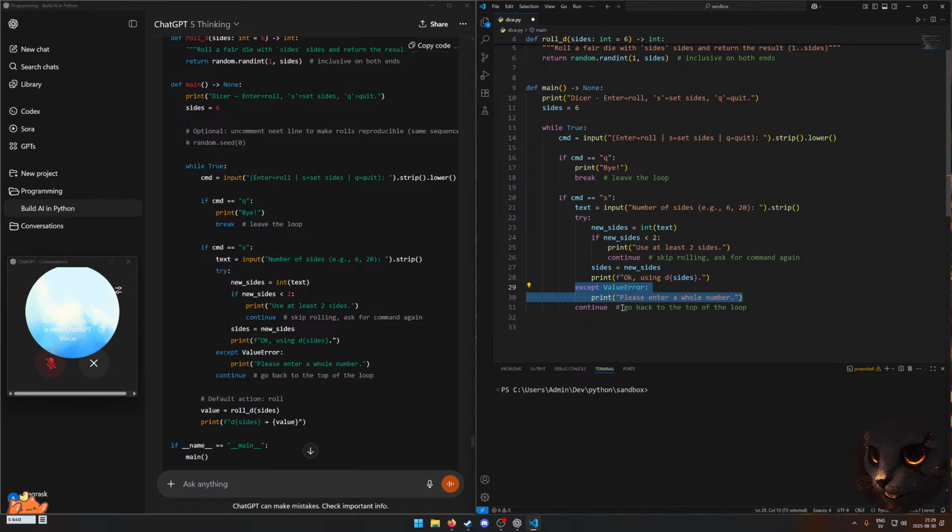We need to go back to the top because we need to go do this menu step again, because now we set the sides and we need to go back to this one so we can enter the roll or quit. That makes more sense. Otherwise we would just go nowhere after we set the sides.